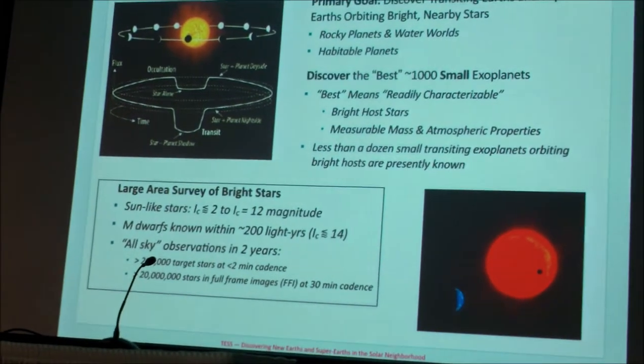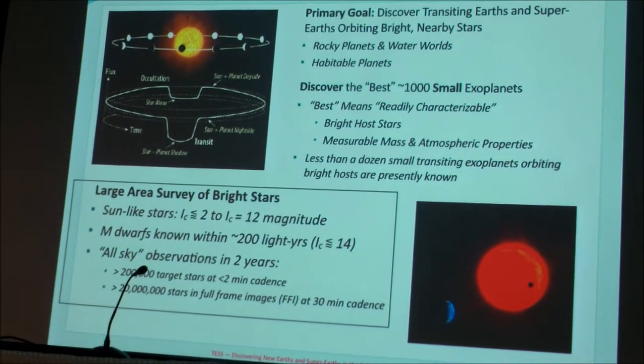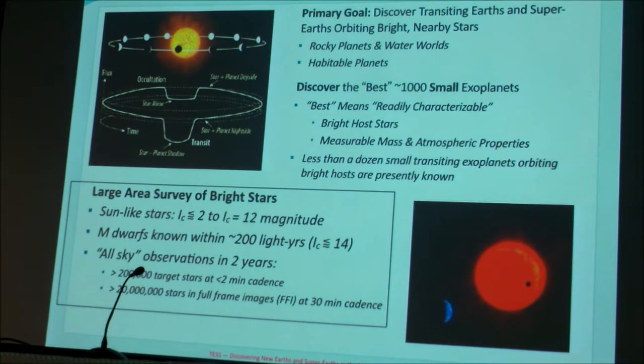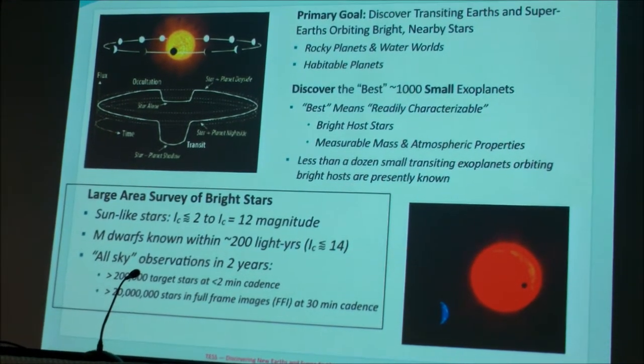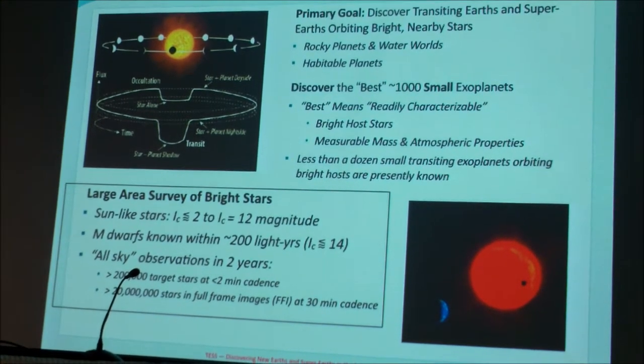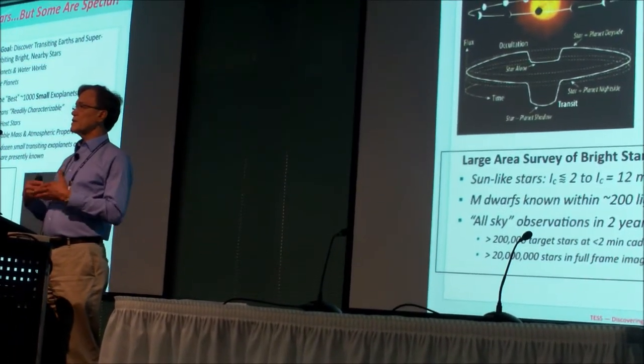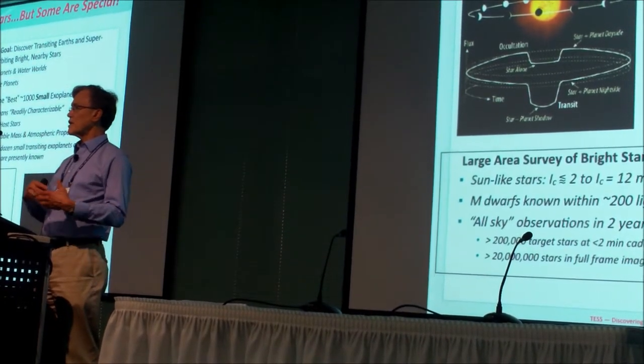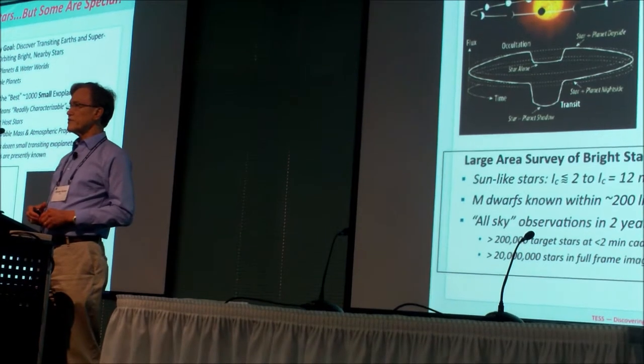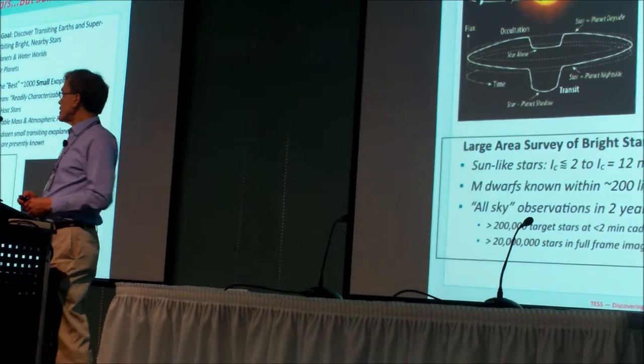Specifically, the mission goals from the beginning have been that we would carry out a large-area survey of bright stars, and the key idea, going back to when we first started working on TESS now a decade ago, was that we would really look for the very best candidates to do exoplanet discovery work for, and these would include sunlight stars, as well as M-dwarfs that are known within 200 light years. And in order to do this, one of the things that's key is that you have to design a mission that has a very high etendue, and since we couldn't have a collection of mirrors that were meter class, what we actually opted to do, and I'll come back to this question of etendue in a few minutes, is we elected to emphasize the omega part instead of the A part of the etendue relationship.